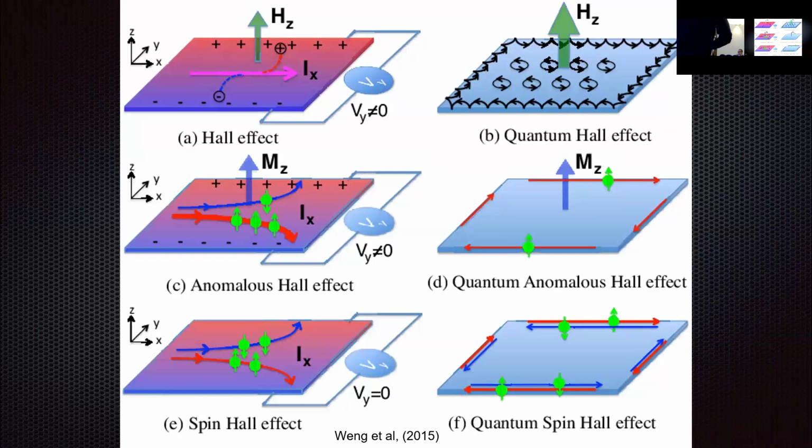You have the anomalous Hall effect, which was discovered a few years later, and it was called anomalous because they didn't understand why you would have a Hall effect when there was no magnetic field. Then you have the families: the quantum Hall effect, quantum anomalous Hall effect, quantum spin Hall effect. You have the exciton Hall effect, phonon Hall effect, valley Hall effect, fractional quantum Hall effect, anomalous fractional quantum Hall effect.